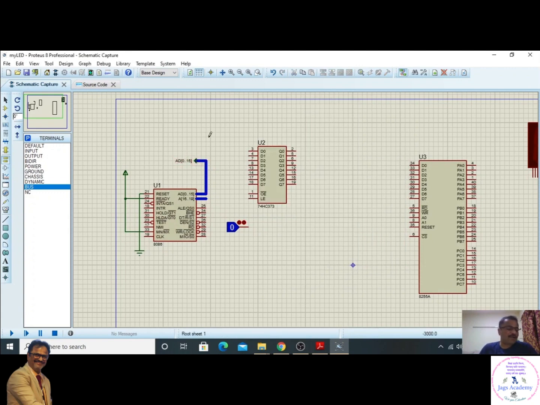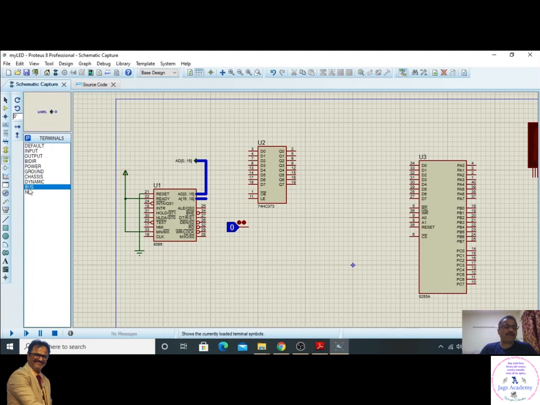So now we have used a connection for the data bus, because the same data bus can be labeled wherever you want to connect. Put a data bus. Now, as per the circuit, this also has to be connected to the data bus.